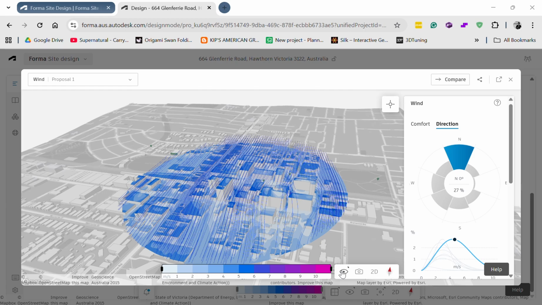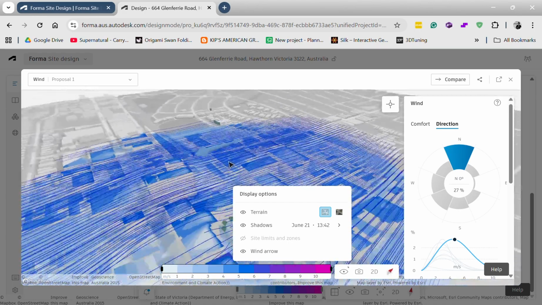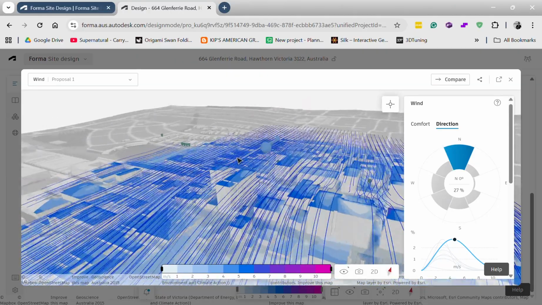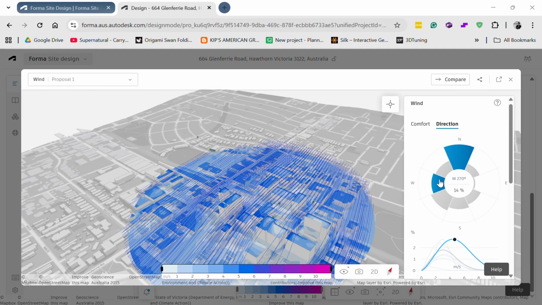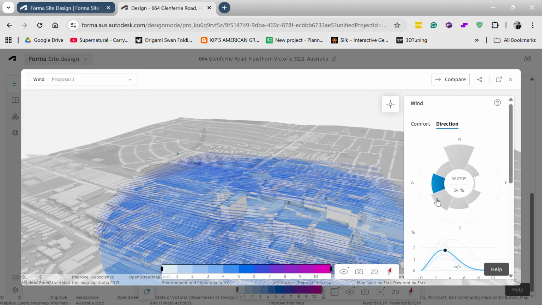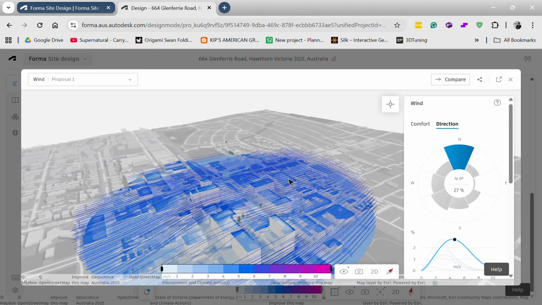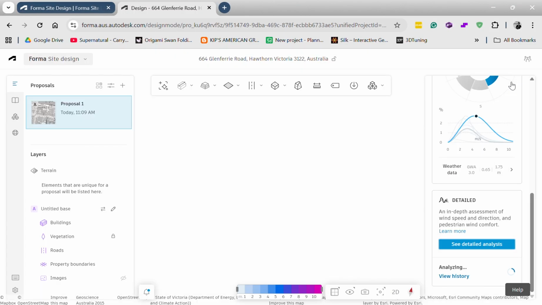If we come over here to the little display options over here, we can actually do some more modification. We can show some shadows, and we can also do things like show the wind direction with a wind arrow. So we click on that, and if we have a look over here, there's a little arrow going that way to show the north direction. And you can even change direction, and all those same presets will follow suit. Just going to leave it in the north for now. Alright, close that, and it should show up back here once it's ready.